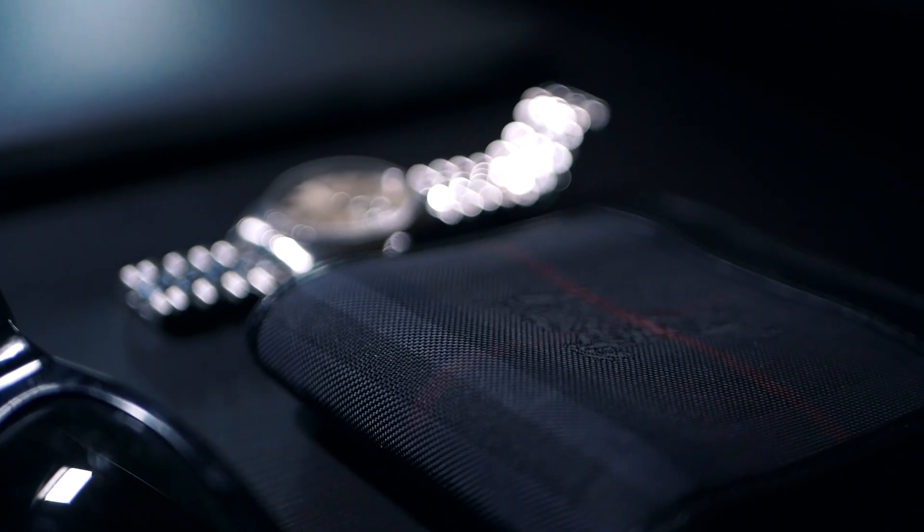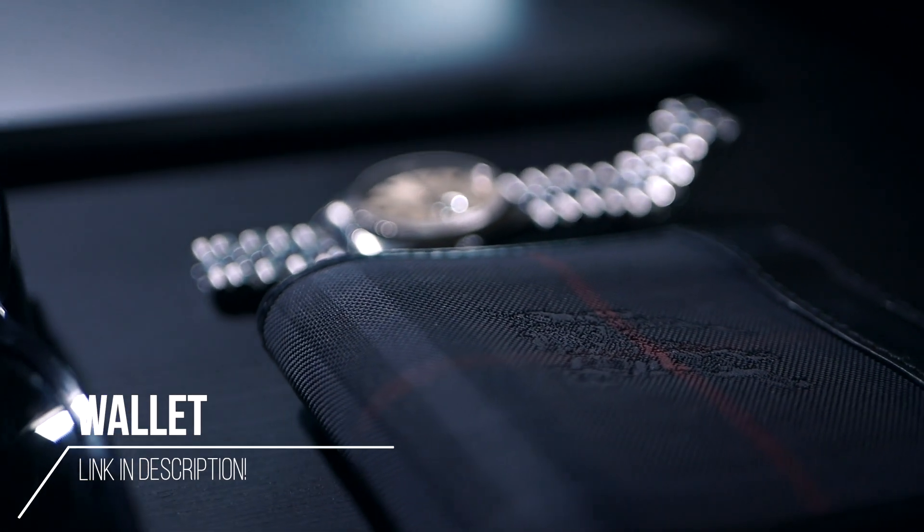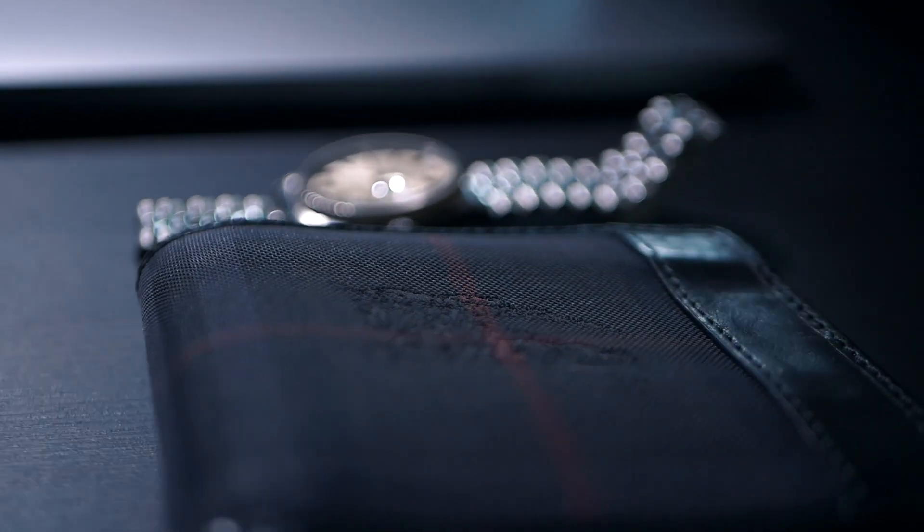My next item would be my wallet. A lot of people are probably going to bully me in the comments for still having one of these chunkier wallets — it's just a regular wallet. I still like to keep cash with me and have a lot of cards, but I am planning to upgrade to one of those slim, sleek-looking wallets in the future. For now I'm gonna stick with this — I kind of like the design and it gets the job done.